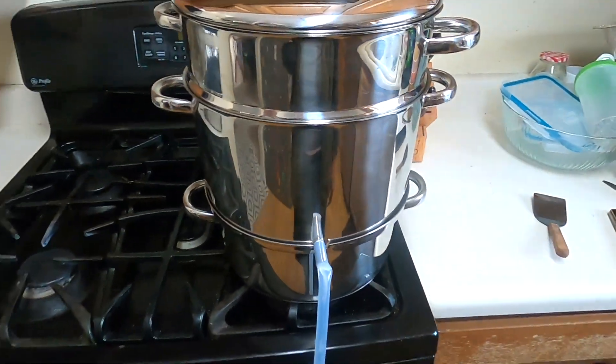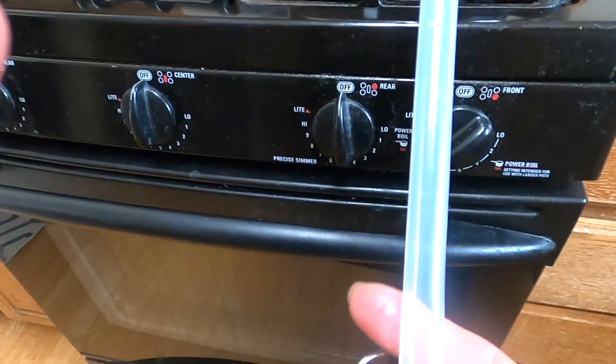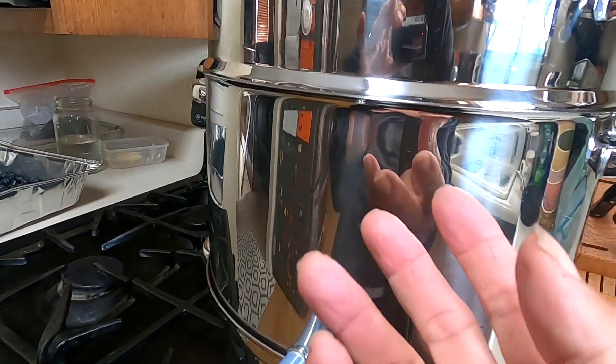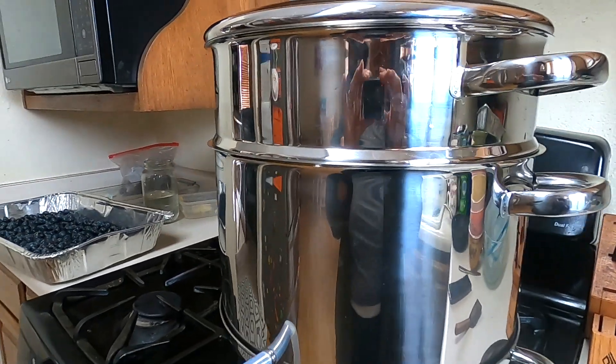And here is the juicer. The juice will start coming out of here, and you have this stopper here - the clamp keeps that from coming out. I have the lid, I have this container which has the grapes. Here's the lid, the container that has the grapes in it. And then this is the part that holds the juice, and it comes through here. You fill the bottom up halfway with water, and all that steam is steaming the grapes. Just want to keep you up to date with what Grandma's doing. This is a really nice juicer.